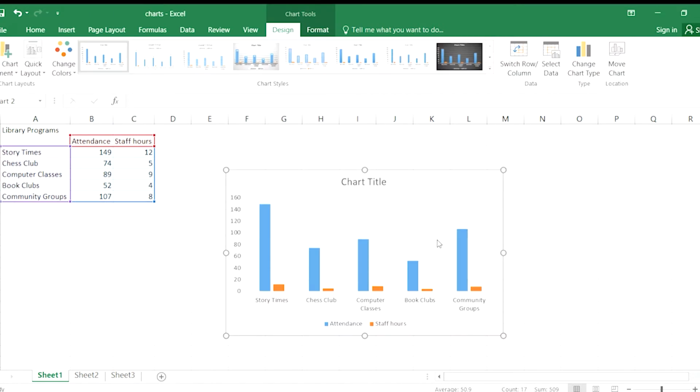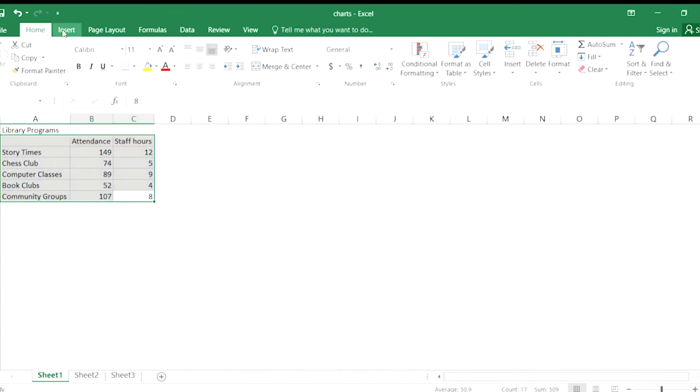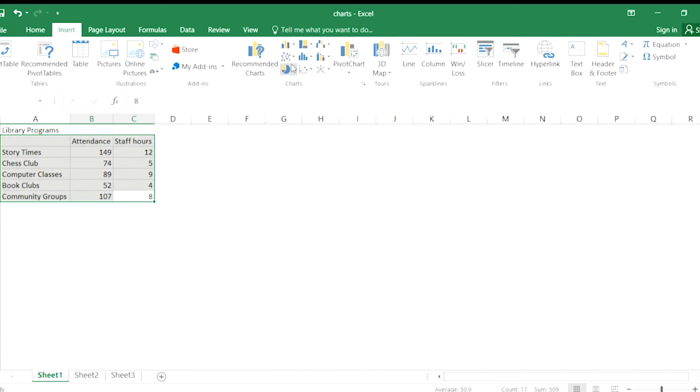Now I'm going to delete this. I'm going to go back and show you if you want to look at all of your options. We can go to the same place, again insert, and then at charts in the bottom right hand corner, I click on that and I see all charts. Now it goes right back to recommended charts again. That is something that you see in Excel 2013 and newer.